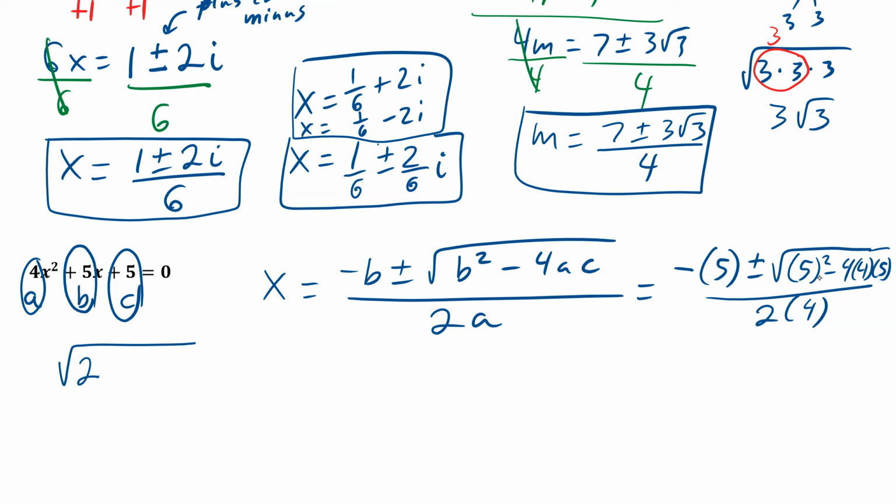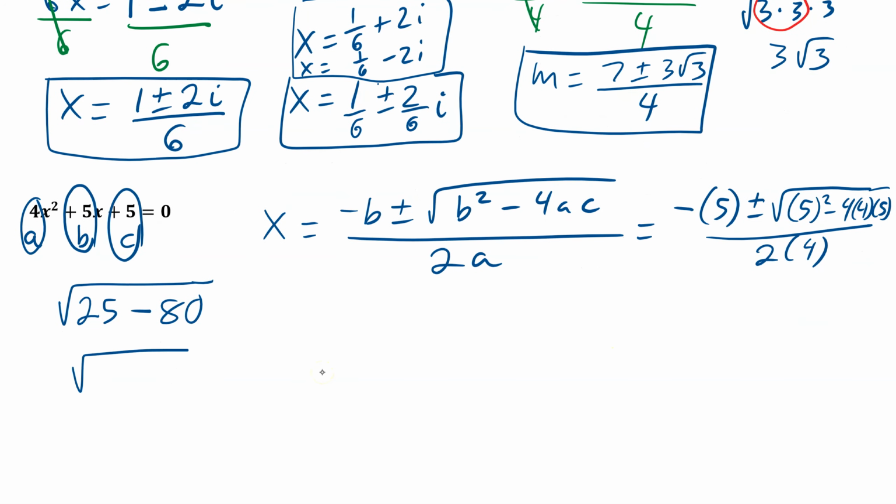So 5 squared is 25, and then it's minus, and then 20 times 5 is 100. Or sorry, 16 times 5 is 80. So it's 25 minus, because there's no more negatives, and then 4 times 20 is 80, or 16 times 5, but it's 80. So subtracting this, we get negative 55. And then if you break the 55, you get 5 and 11. So there are no pairs, so we know that we are done there.